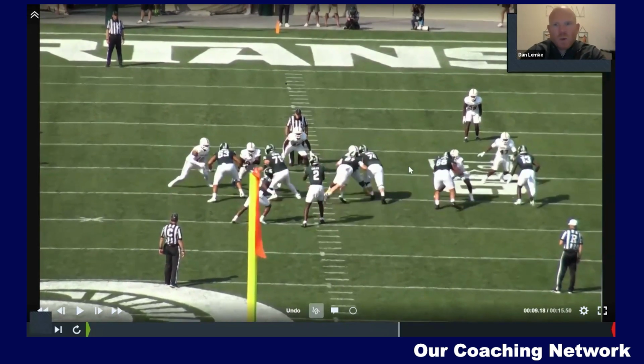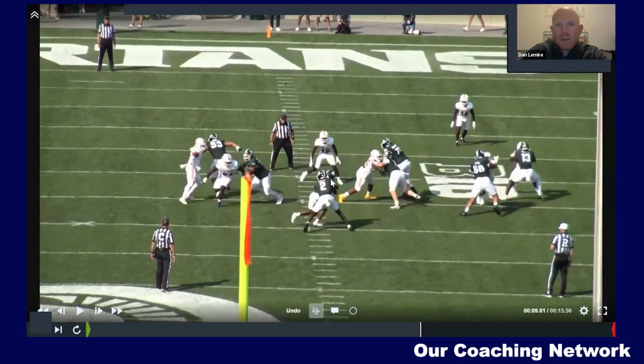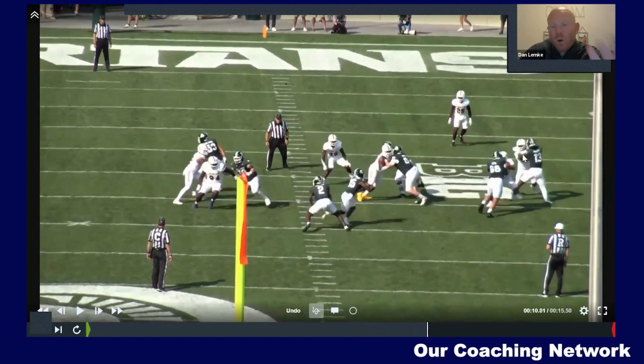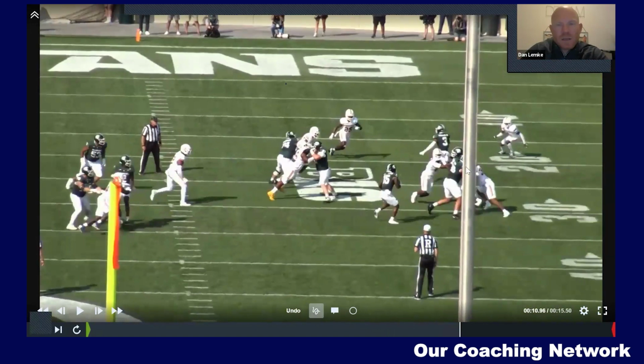All right, again, zone's coming to him. That makes it pretty easy. You see this B gap's coming to him. Will can hit the B gap. Mike can hit the A gap, and then we're in good shape. Now you can see the Will ended up going vertical, which could be part of your scheme, but now you got to be able to, if he's working through it, add this safety into it. And you can see right there with that B gap coming to him, that Will could have had a clean run through and got a tackle for loss fairly easily.